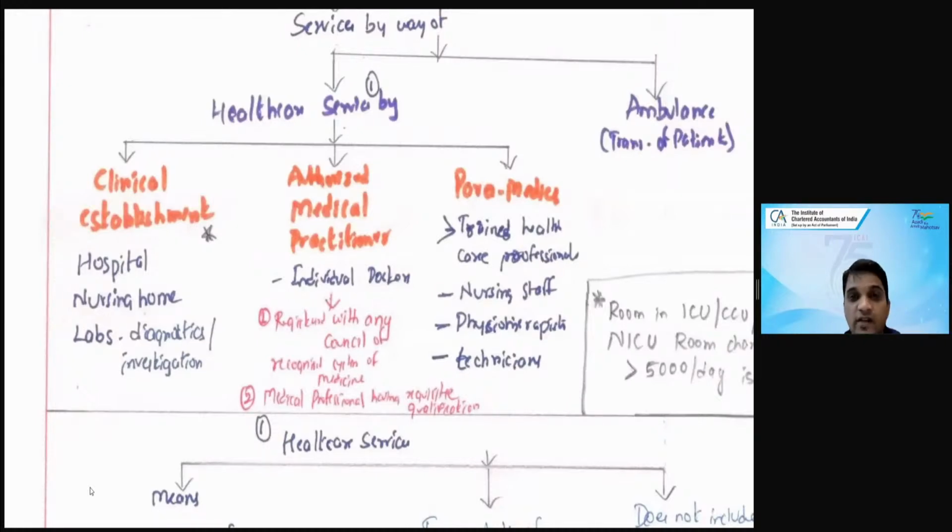Not like how we have in our CA course inter students. Will an inter cleared student be treated as a chartered accountant? No, right? He is not yet a chartered accountant, he's a student. Similarly, an authorized medical practitioner means a person who has the requisite qualification and is registered with any of these councils. Then he is an authorized medical practitioner. And then the third kind, but before that, there's a very relevant question.